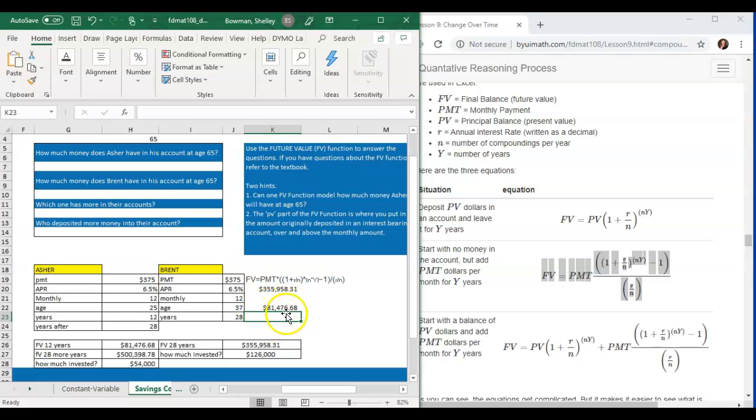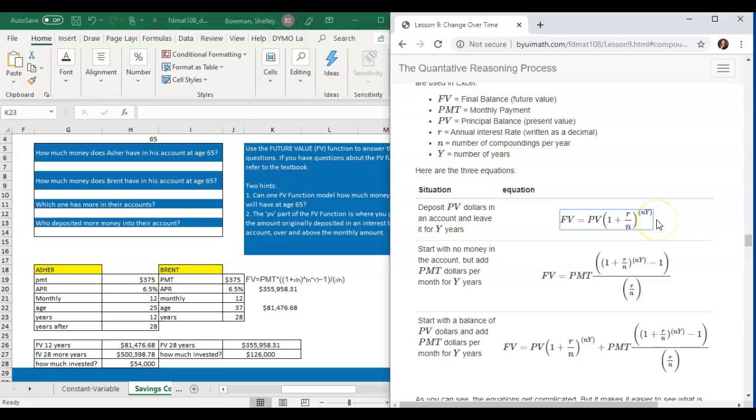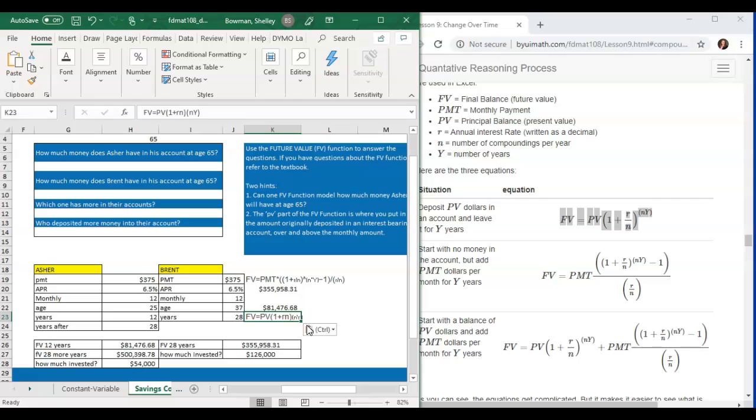Now I'm going to take this part and put it into the next formula, which is this one, which has the present value but no payments. And just like I did before, I'm going to highlight all of this and copy and paste over here. And I'm going to go through and edit by putting a multiplication in between there, a division between r and n. Make sure that this goes into the exponent, Shift 6, and that n and y are being multiplied. Everything looks good.